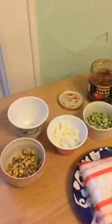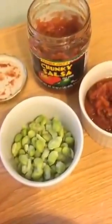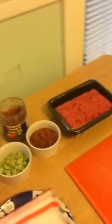It's Sloppy Joe's, but I do my own spin on it because I am gluten and dairy-free. So I don't have any bread, so I'm actually going to mix it with rice. Let me show you what we have prepared. We have roasted corn, it's frozen, some garlic, a little bit more than 1/4 cup of onions because onions are the best, some frozen edamame for some protein, even though it doesn't call for it, but whatever, salsa, and then the meat. And right here is frozen rice because that's what I mix it with, so it's a little bit of a spin on Sloppy Joe's.